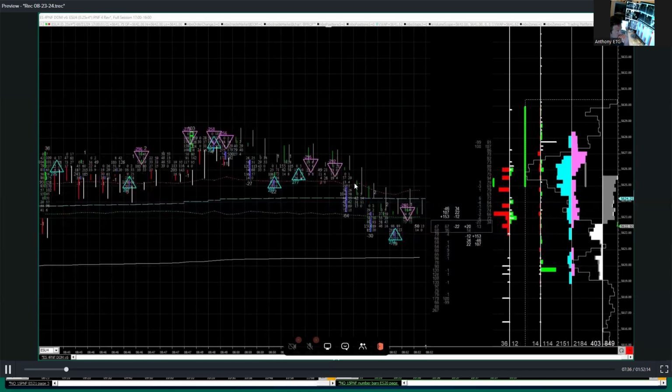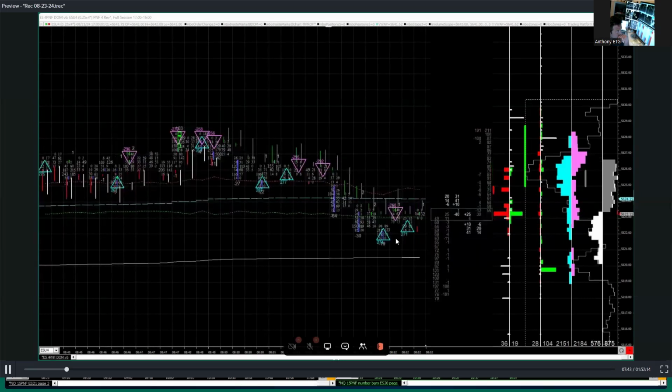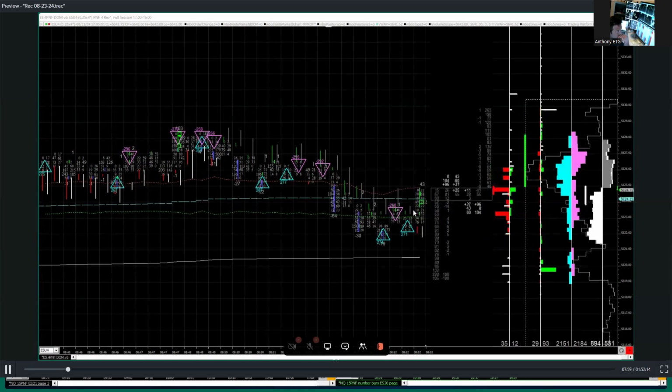Now, here's what also happens. You get a sell imbalance. You're still in this trade. You get the second blue triangle. You then get a red laser, green to red. You could breach the sell imbalance, which means price getting above it doesn't have the imbalance anymore. It's a rabbit sticking his head out of the hole and not seeing the raccoon. Boom, he makes a run for it. That's what happened right here.